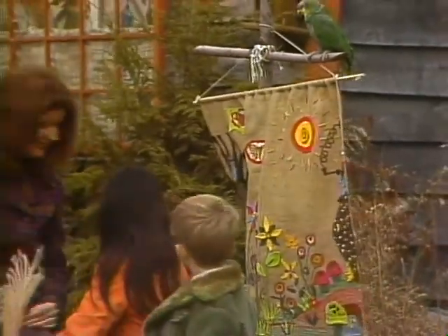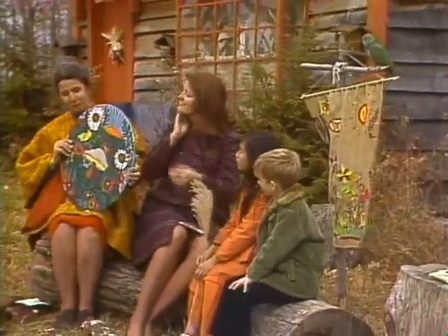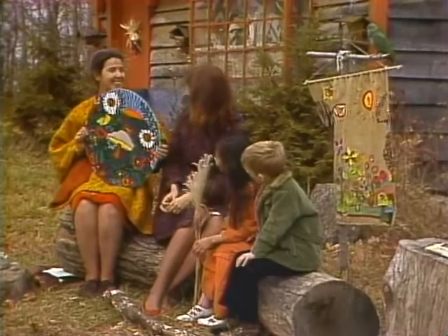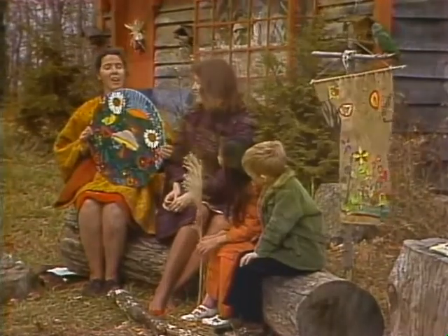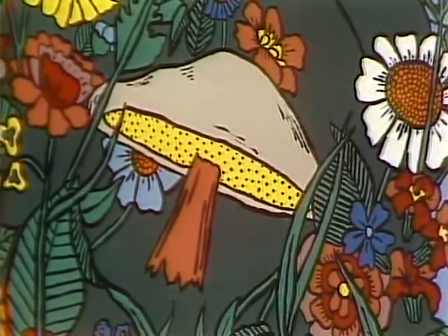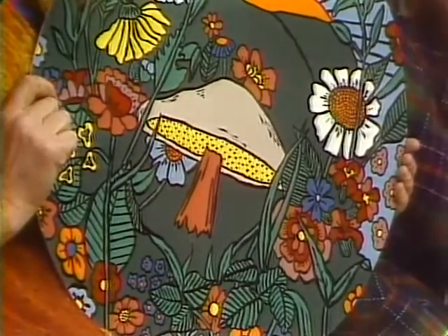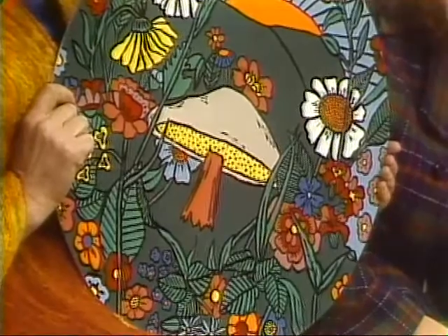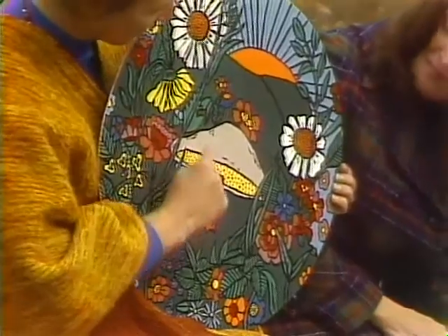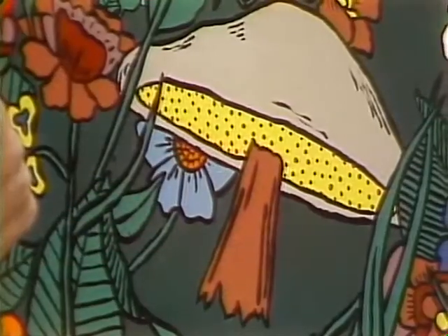Oh, here's a similar thing, but painted. That's cheerful! Now, how'd you get this idea? The whole family was painting Pennsylvania Dutch signs, and I wanted to do something different with my circle, so I just — I like the flowers and the bright colors. This was just fantasy — imaginary mushrooms. It looks like a boletus to me because it has little pores underneath instead of gills. Most people don't appreciate how pretty mushrooms are, so I put them in with all the flowers.